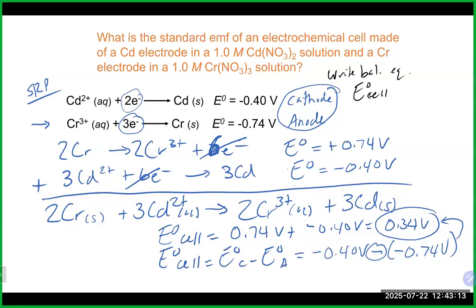Positive voltage, as we'll talk about, is good. Yeah. So in this particular case, we weren't really given any information about how the reaction is happening. So the one on the SRP table that is more positive will typically be your cathode. So that would be how you decide. Other questions?